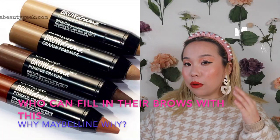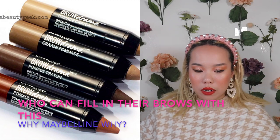Another thing, why make a product for precision and accuracy that dulls down as you use it? I'm specifically thinking about pencil products, chubby stick style products, or brow products, like brow highlighting products or brow filler products. When you buy the product, it's nice and pointy. And then when you use it up, it becomes like a chonky 1-inch thick pencil. What is the point of that? Who does that serve? Why would you design a product that is sharp when you have it brand new and then becomes hella thick at the end? Why couldn't they have just made it the same size all the way through?